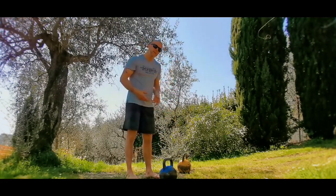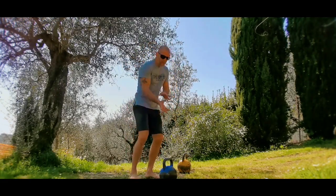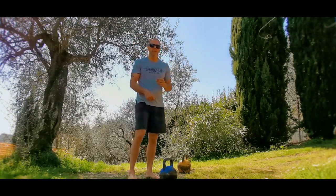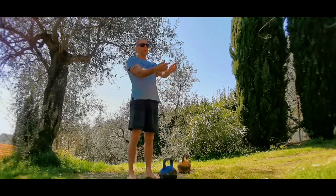You wanna take advantage of the momentum that you're creating. Increasing velocity of the bell, just slowly. It's not a real forceful pulling out. So coming along with that weight, it's getting a pull up.